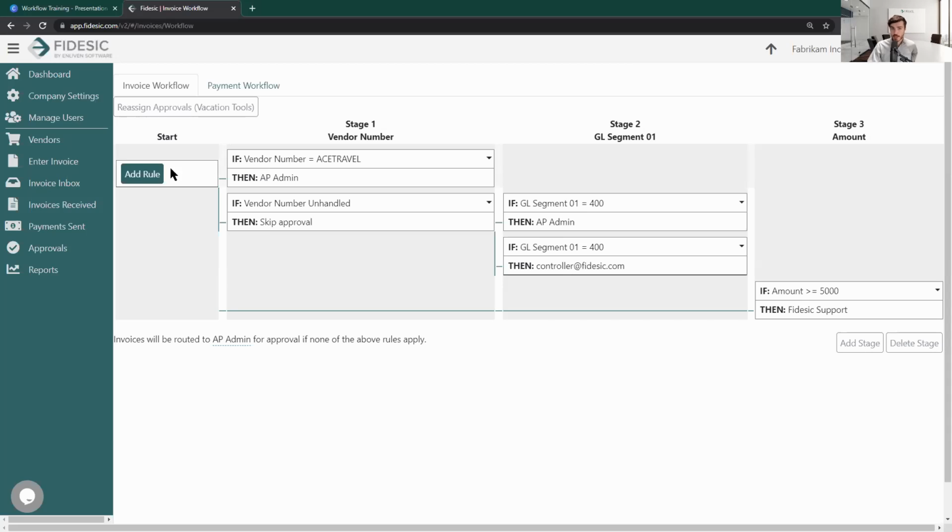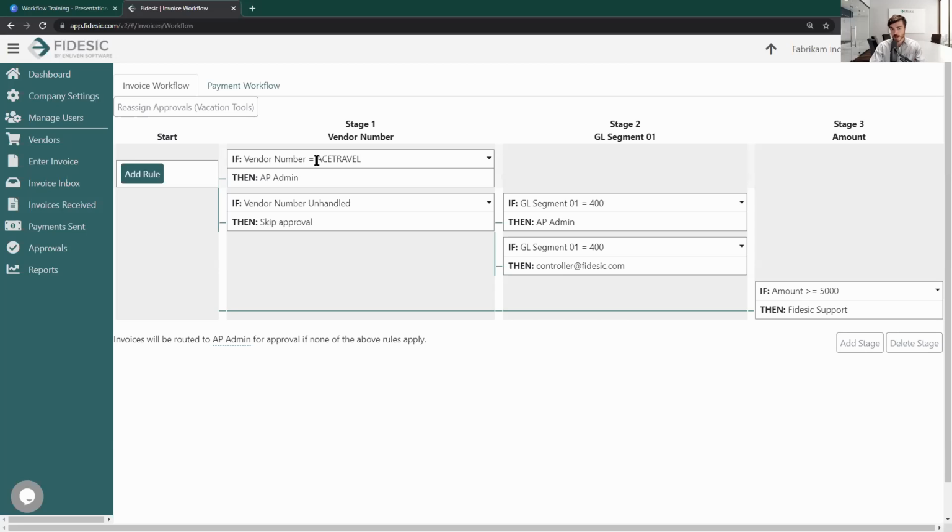An example invoice from Ace Travel would come to this invoice. It would come out here, and then it's going to go back to the start and see if anything else is required. So we've already got our approval for this stage here, so nothing else is required here. It's then going to move to the next required rule. So it'll check this rule, the unhandled, which won't trigger because that only happens when this rule does not trigger, as we talked about in the first example. But this other rule down here is going to be relevant.